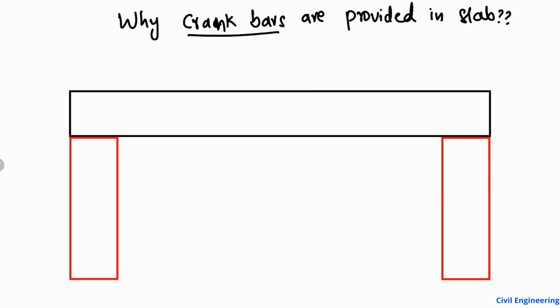So let's consider this is a frame structure where we see here this is a beam, a horizontal member, and these are the two columns. You see here the vertical members, these are the two columns, one is here and one is here, provided to take the load from the beam. So now what happens if I apply the load on this structure? For example, there is a uniformly distributed load acting on this frame structure.